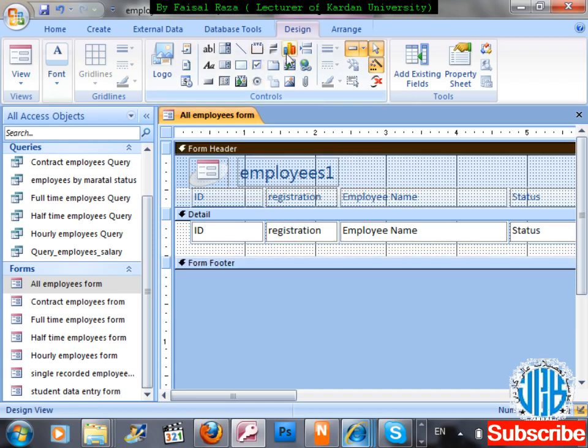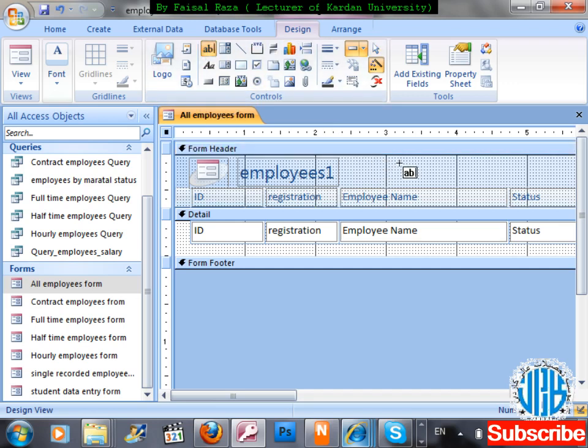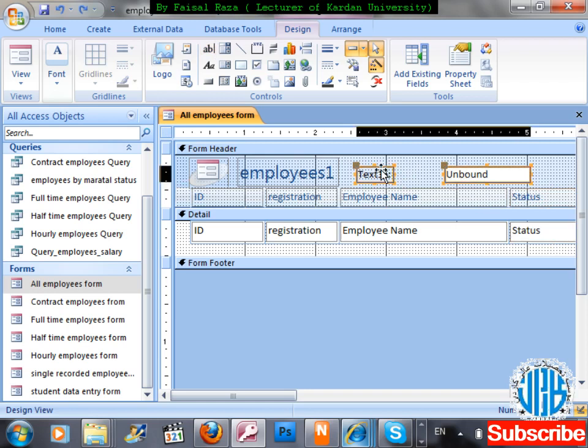Create a text box here. Is this a text box or not? This is a text box. Okay, create a text box and insert it here, bounded and unbounded. So what are you going to write inside it? Oh, Control Z, it got over there. Delete this, I don't need it. Oh no, both are deleted.